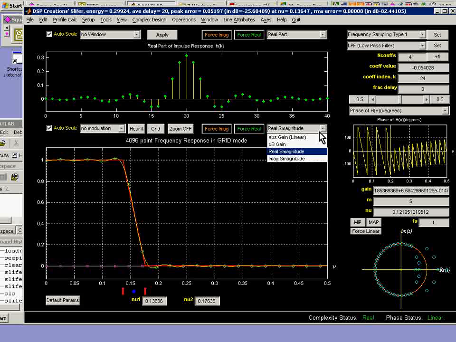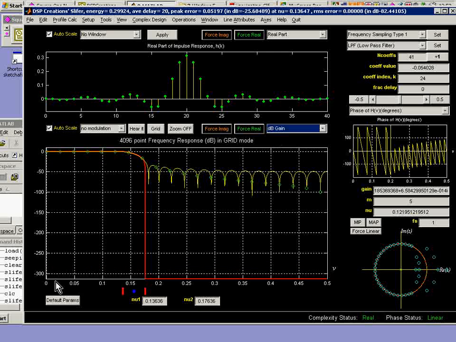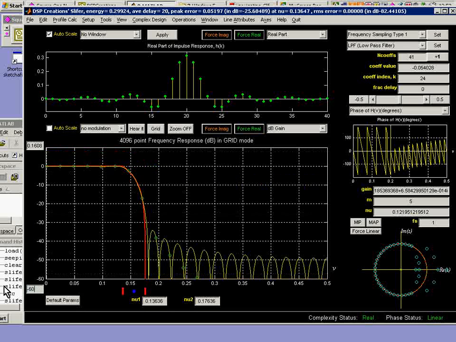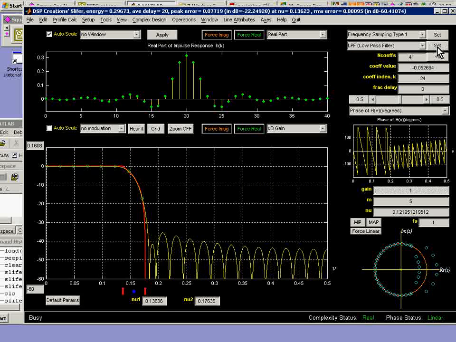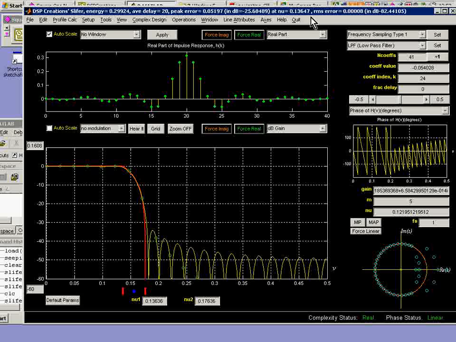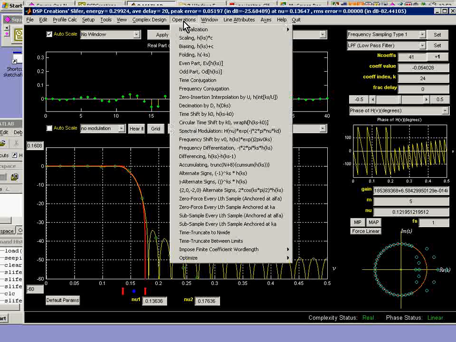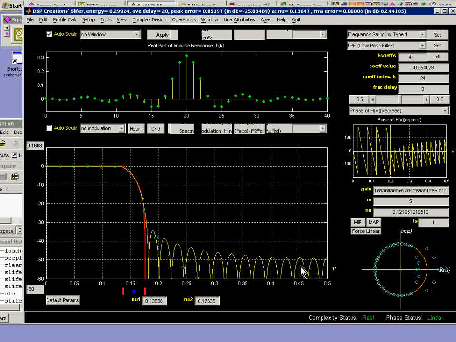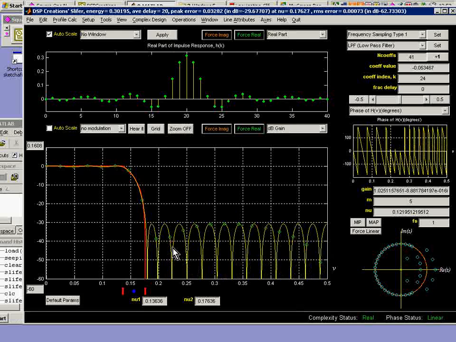I can look at this maybe in dB. It might be better. I can bring this up here, take off the automatic scaling, come down to about minus 60 dB, and I can probably see the difference between what I just did and this one. You notice a bit of a side lobe difference. I go back into that least squares and you see that there is a difference in that design. More dramatically probably is equiripple. This is a famous Parks-McClellan operation, and we're seeing now with unweighted facilities how the side lobes are looking here.